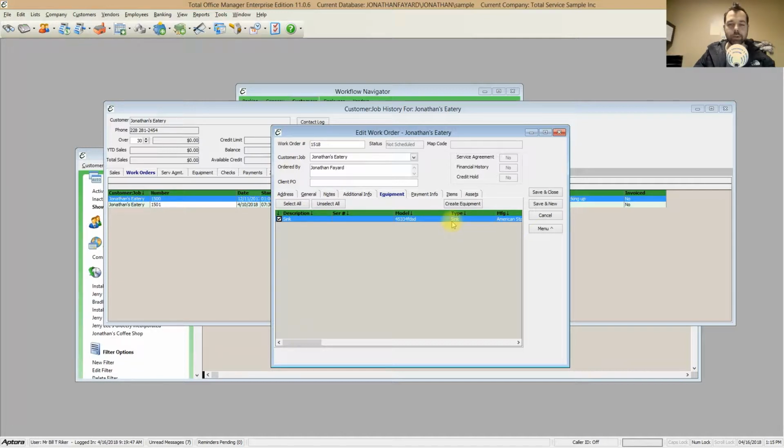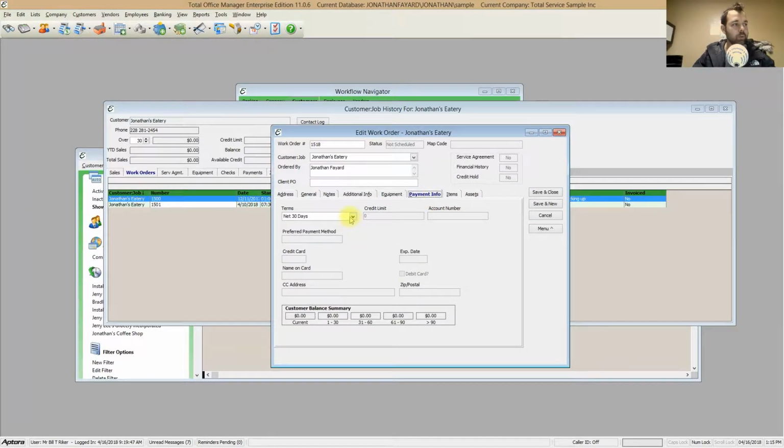When equipment gets 12 years or older, it's more likely to fail and break down, so the customer would need to purchase new equipment. So if you run a report and you see, here's all our list of customers with equipment 12 years or older, we might want to go ahead and do marketing to them and talk to them about rebates that they can get for getting higher efficiency equipment. So it can be used for things like that.